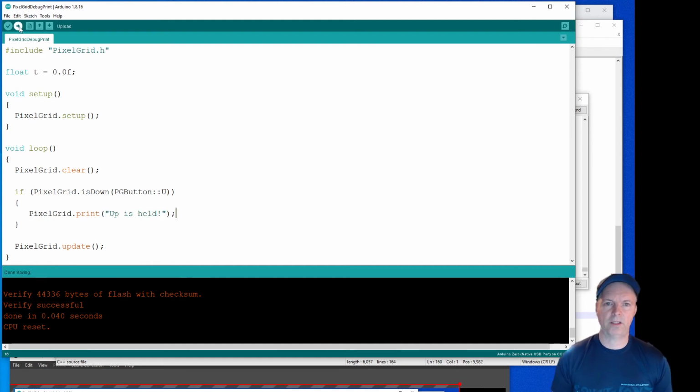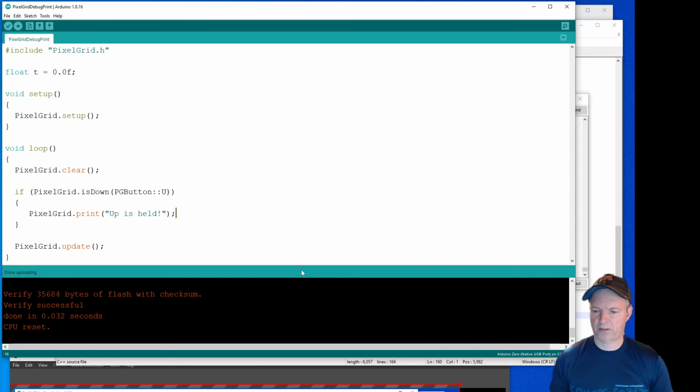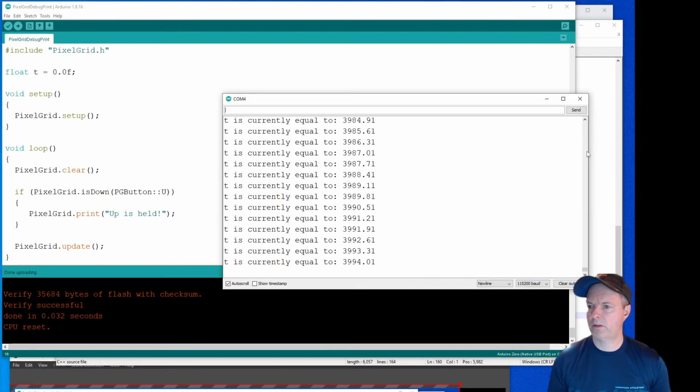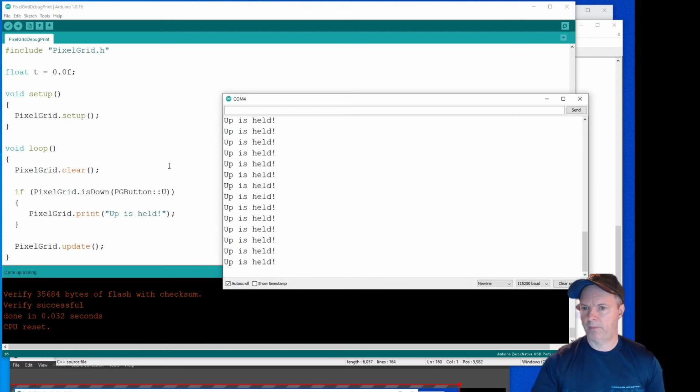Up is held, yes. Okay. I guess I don't need to switch to the view because you don't see anything there. We want to go to the monitor. So it still has all the output from the previous run. You can clear that off by doing that. Sometimes it's good to clear that off before you start your program so you get everything. Now you see if I hold up.